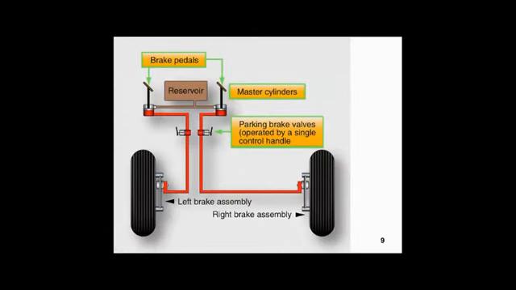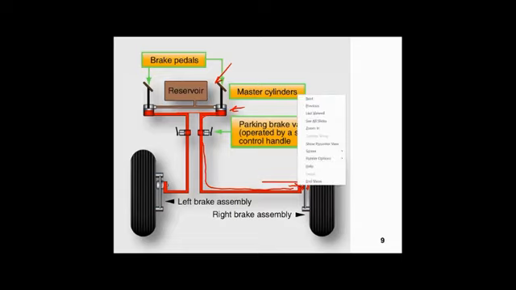Okay, there's my picture. So here's some brakes. So you push down on the toes, and this master cylinder right here tries to squish the brake fluid, but it doesn't compress, and it goes out and pushes the discs together. There's a disc on one side and a disc on the other, and when the hydraulic fluid gets down here, there's a piston and it pushes the discs together and grabs onto that disc, and that friction slows the wheel.